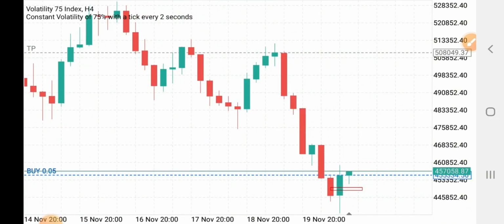Because you can still trade this as a day trader, but your entry is not going to be on the 4 hours time frame. I can still share with you guys how to make entry on the 15 minutes time frame as a day trader.